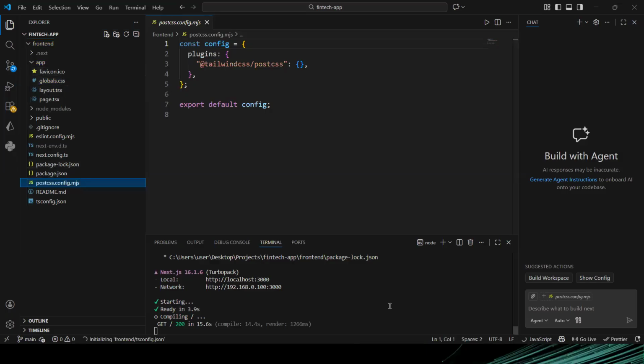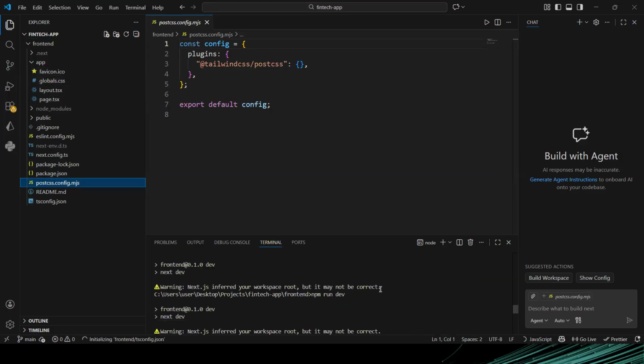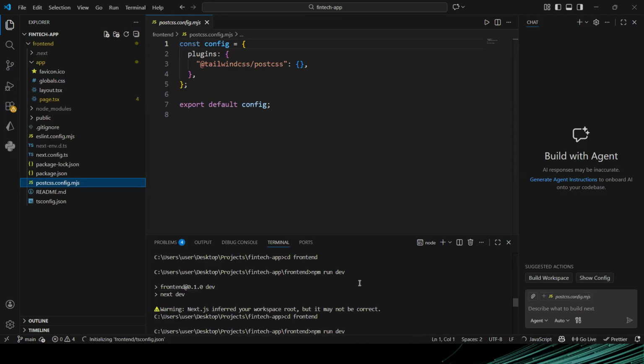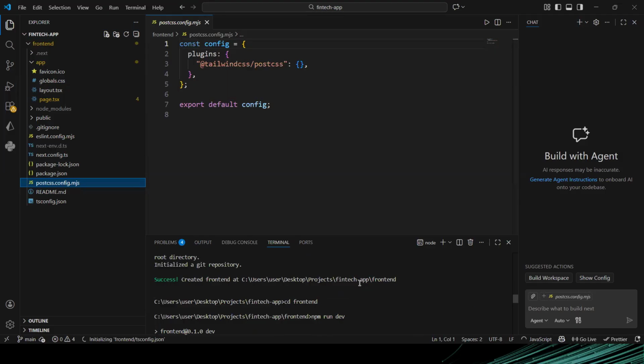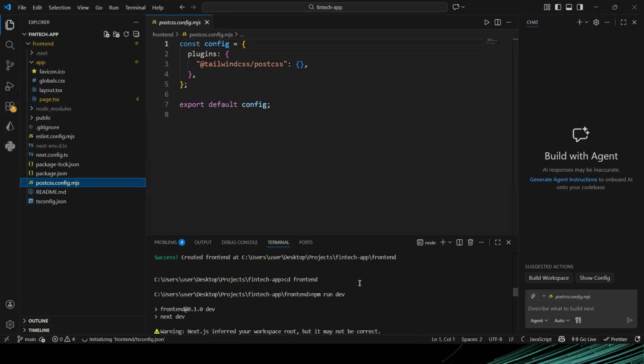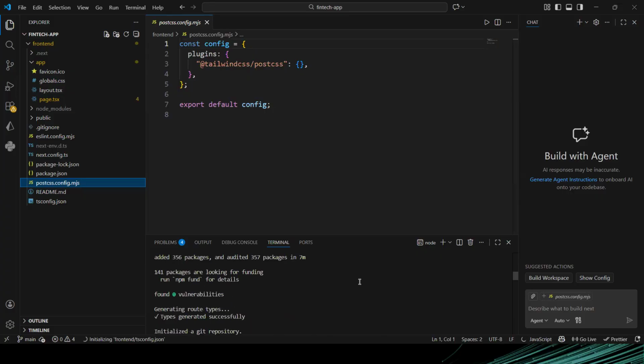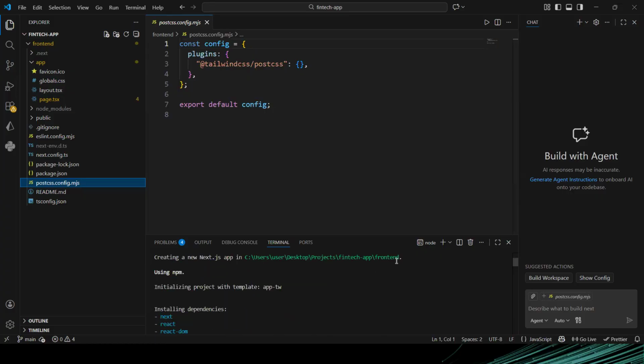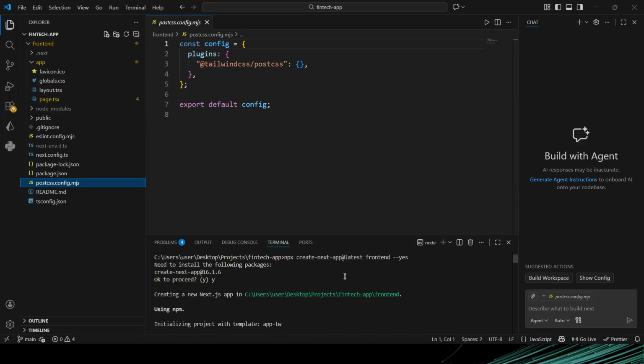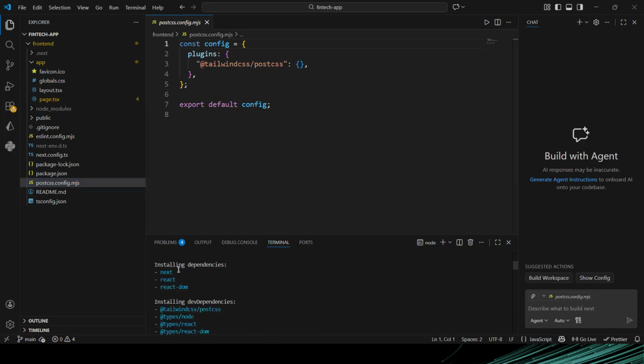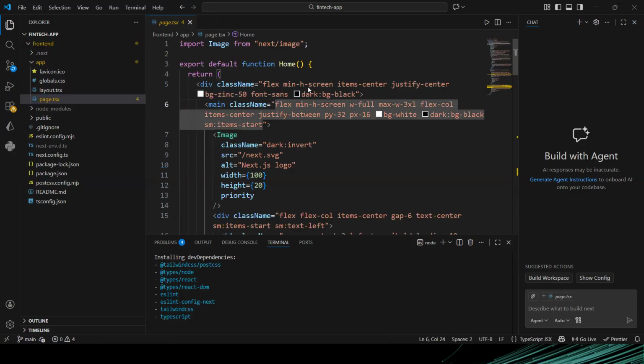So by default, when you run this command, npx create-next-app at latest front end, look at the things it installed for us. It installed Next, React DOM, Tailwind. All these things were installed for us. So that is why in our page we are using Tailwind CSS classes, and it is working.